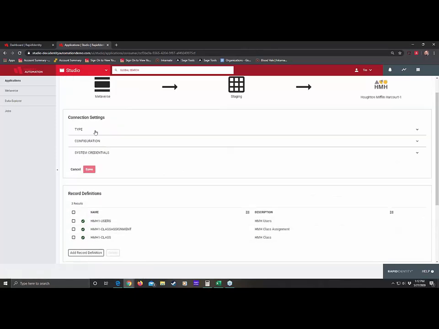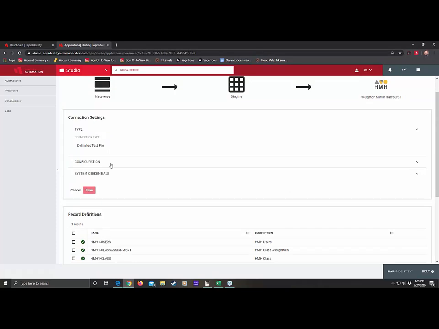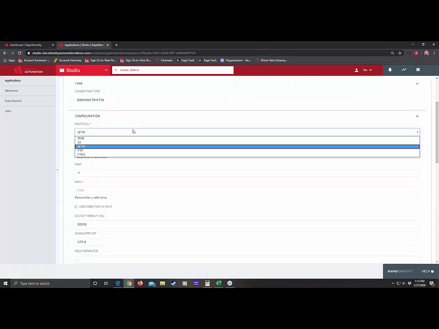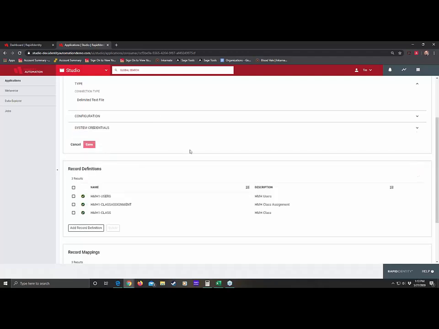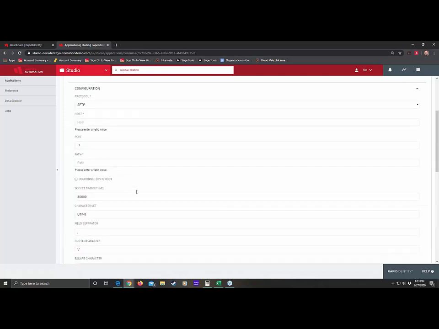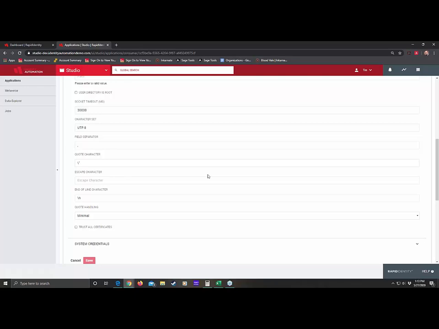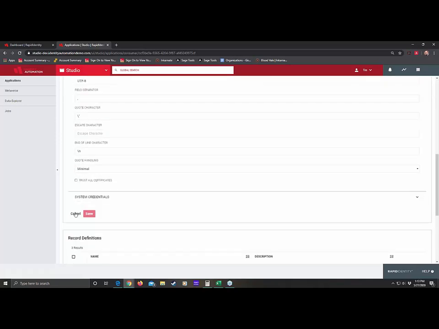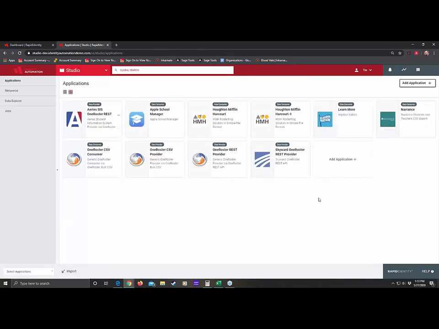Additionally, this will be a delimited text file, and then you're just providing the protocol and the host. So are you going SFTP or S3 buckets, or is this an SMB share? In the configuration of this integration, you're just determining the path that you're putting it, all the standard things that you would do to automate the file output and placement. But again, the goal here is to provide this to customers without having to have them go through training in our background engine of Connect.